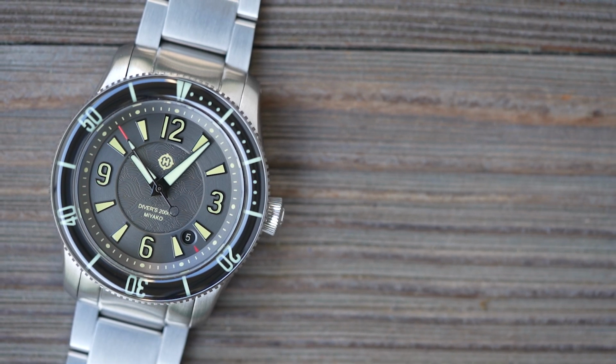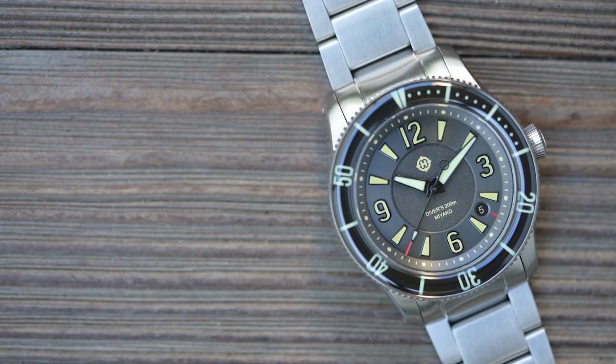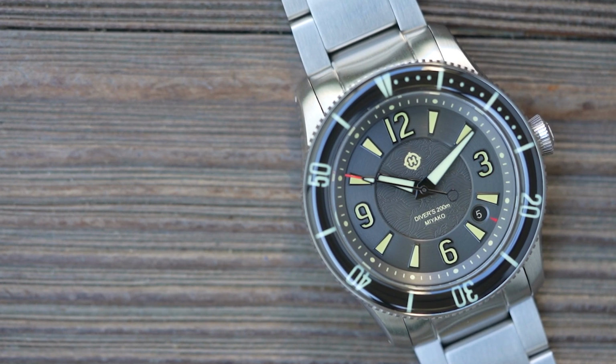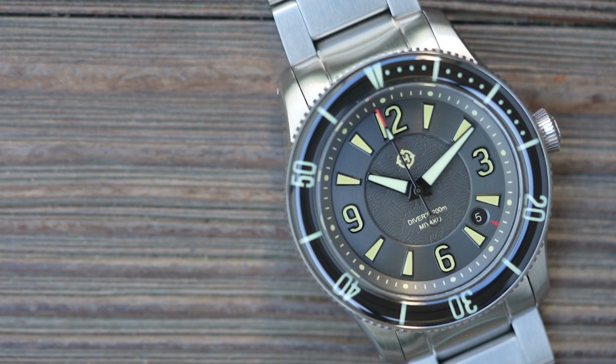Perhaps that is therefore my issue with this one. There are 3 other models, all pretty similar really, all very tooly, all very dive focused. This one is clearly just as dive capable, it's certified like the others, and it feels like a Helm. But it perhaps doesn't quite look like a Helm.